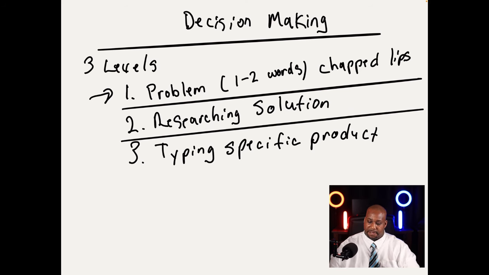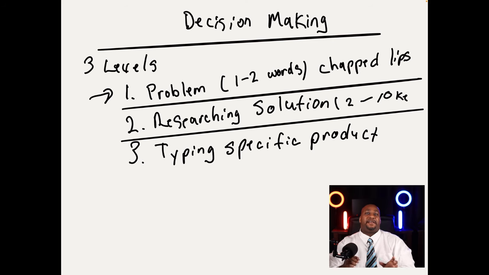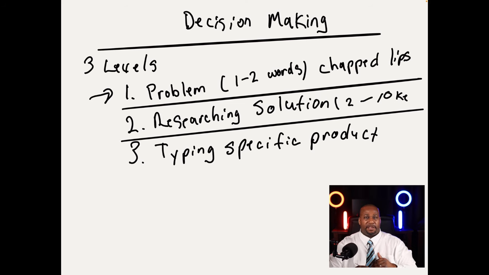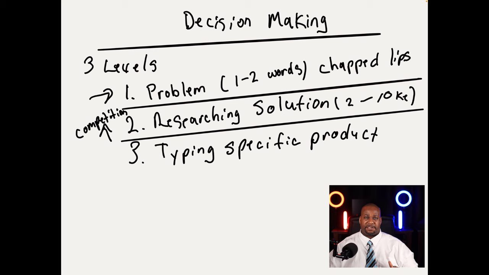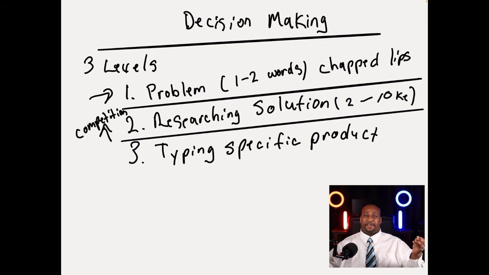Level two is where most of you are going to be. There are usually two to ten keywords — a long phrase like 'how to find lip gloss' or 'clear purple lip gloss.' They've finally figured out a good solution for their problem but want something specific. Keywords that target them are heavily competitive and expensive. The reason there's so much competition is because there's a lot of money to be made there. Most of your keywords are going to be level two, and when we go back to the interface we'll be talking about level two keywords.